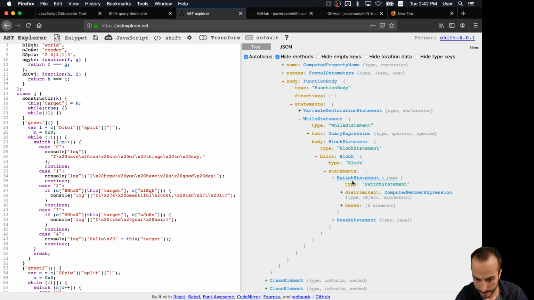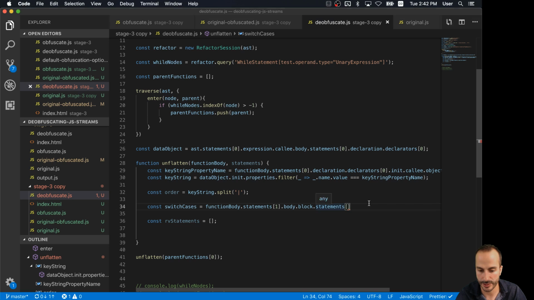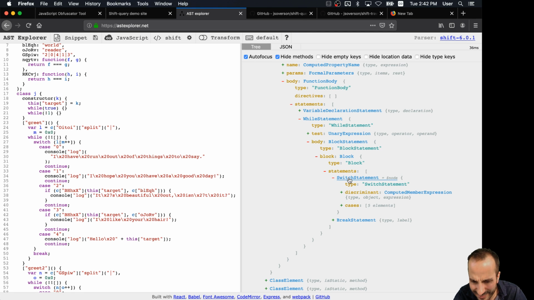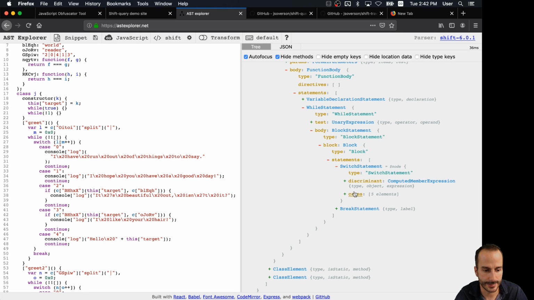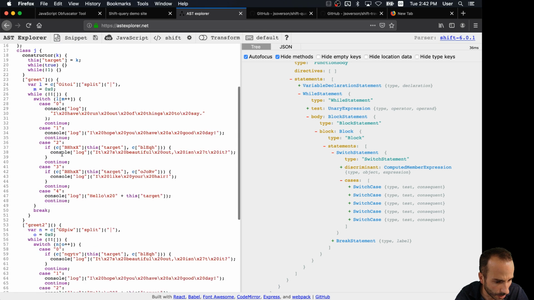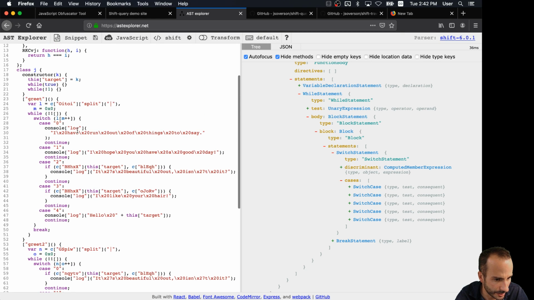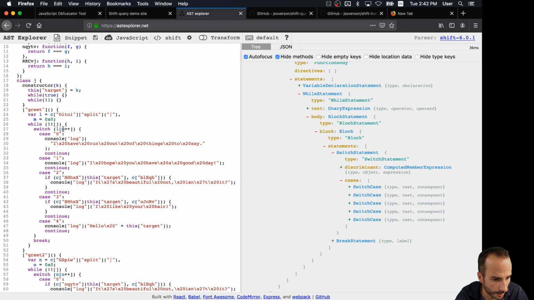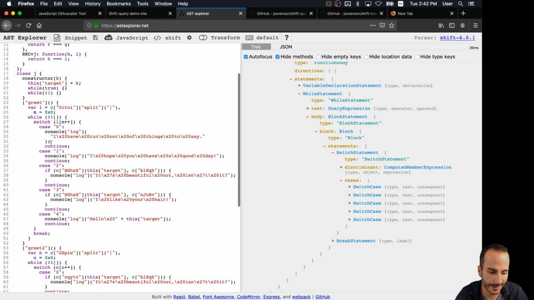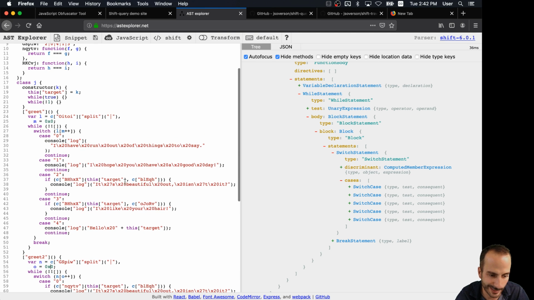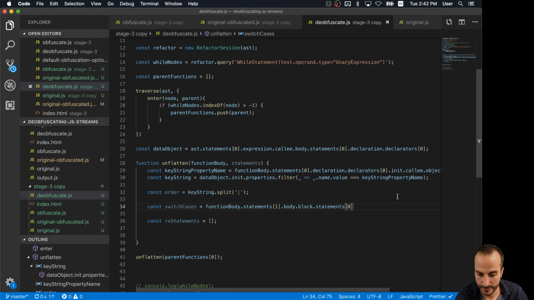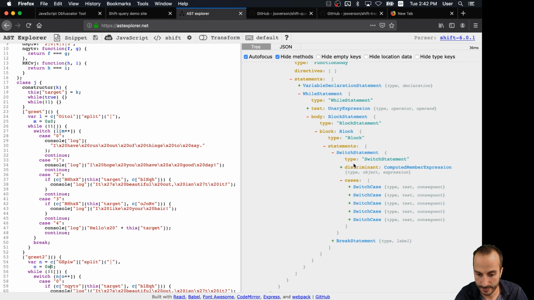And we've got a switch statement with cases and a break statement. We don't need to worry about the break statement. So let's just grab the first statement in that block. And we have this, now we're at the switch statement. And we want the cases. So we actually ignore the discriminant because it's not actually doing much of anything. Yeah, we would have to worry about this in case this changed at all and we're dealing with the index. But since both indexes are 0 and it's just doing the same thing, we're going to ignore it. All right, so we have body, block, statements, 0, cases.